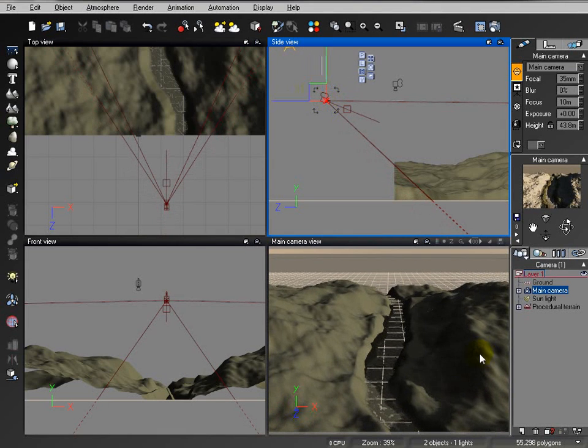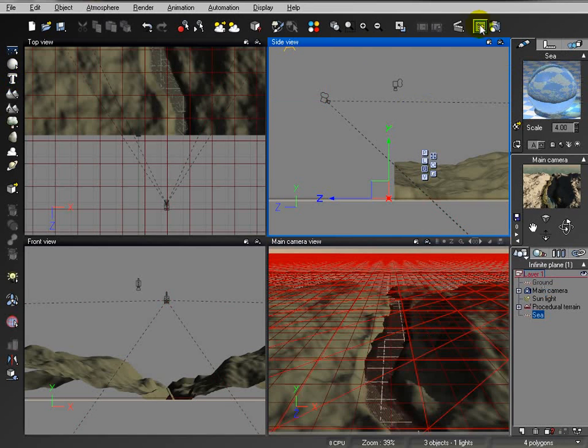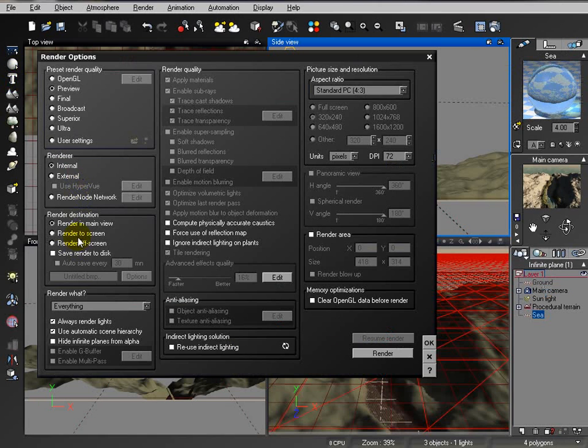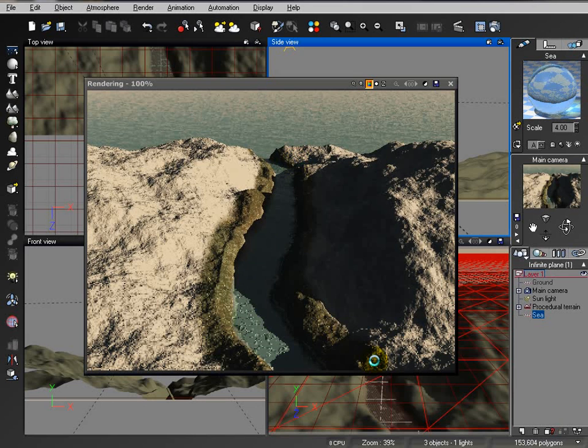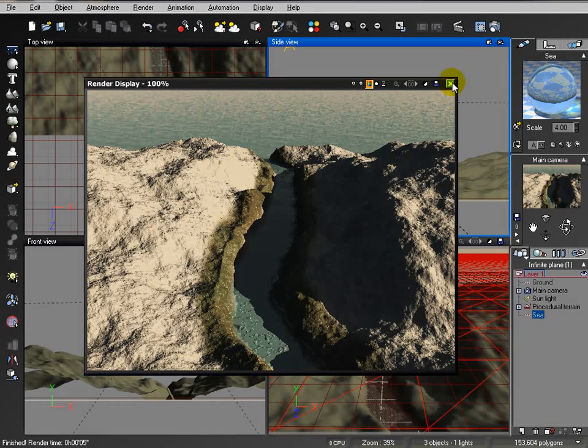This may be around right here. Okay, and we also can go ahead and add water to our layer. Render to screen. Let's preview. So right here you can notice where we're painting our materials on the side with water going.